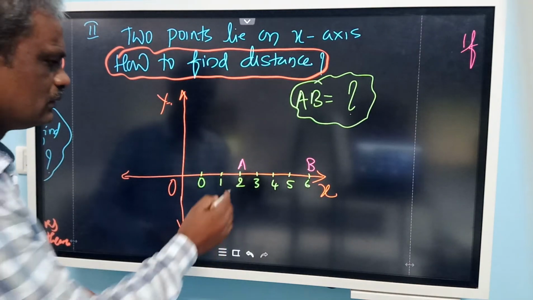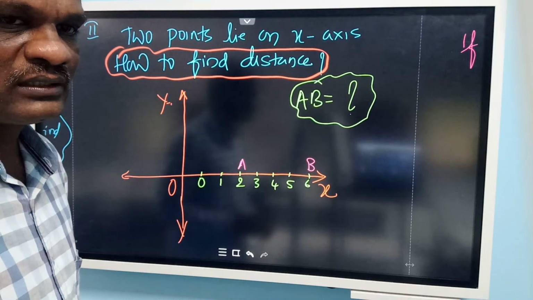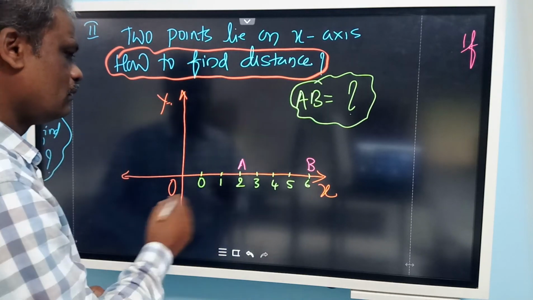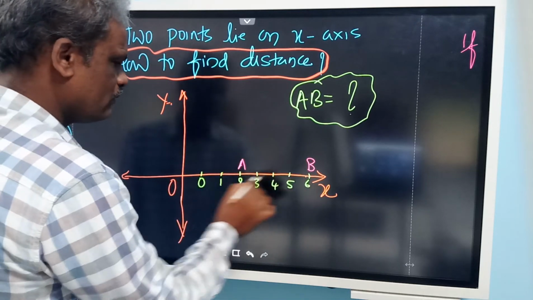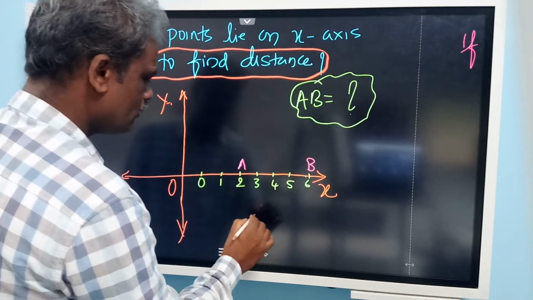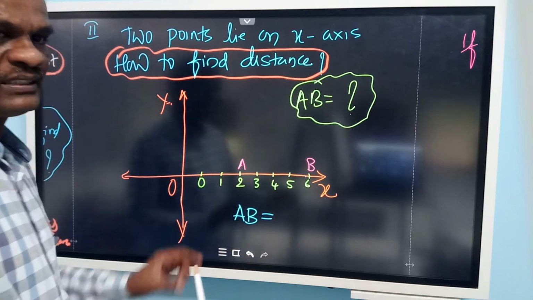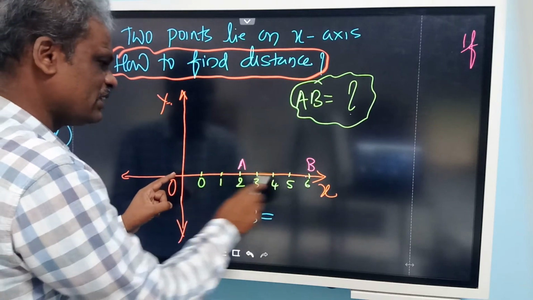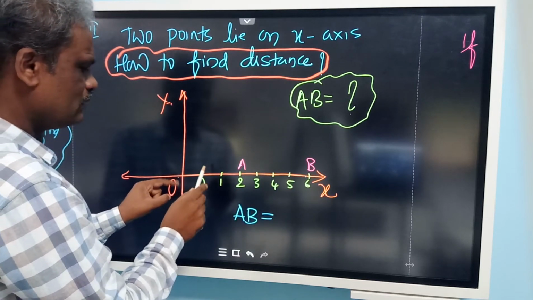Now how to find now? Yes, Manoj? So point B minus point A. Point B minus point A, instead of that, you call this as OB minus OA. It's a line. I want the distance between 2 points AB. I want to know how to represent the distance between the two. AB is the distance now. How to find AB? It is the difference between the two, so 6 means 6 units from 0.